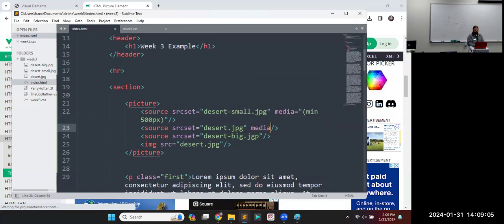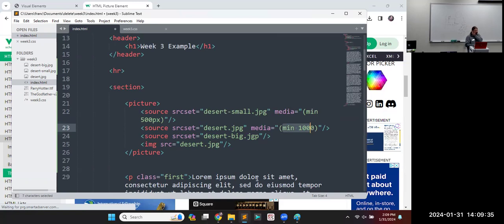Then our next one, media equals minimum of 1000 pixels, which isn't the right syntax, I have to come back and do it. Then show the medium one. But if it's a minimum of 500 pixels, we already met, we already passed this criteria, so this one isn't needed anymore, right?